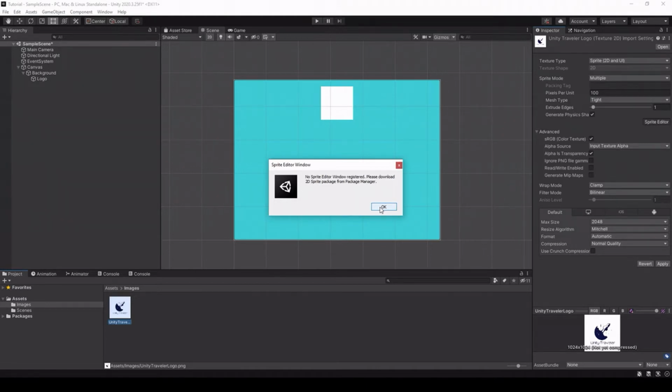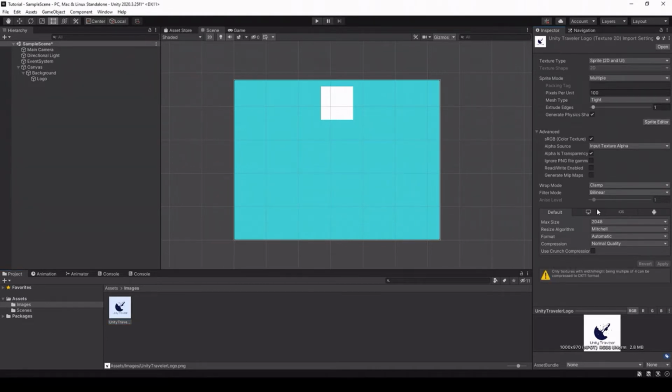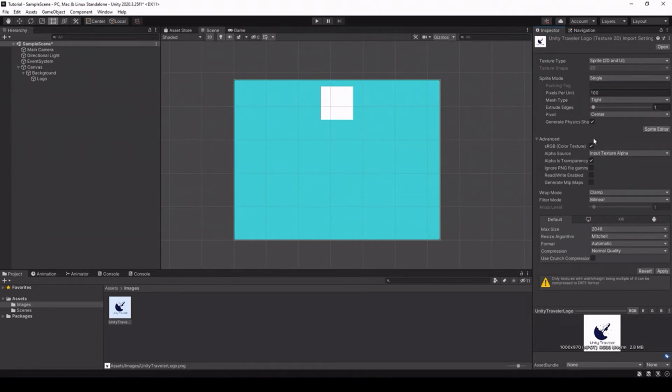Okay, well, I guess you'd need to download an extra tool for the sprite editor, so we won't do that right now. But with the sprite editor, you could split that up into pieces, and that would allow you to basically create a bunch of sprites from one PNG, which is also extremely efficient. So I highly suggest doing that instead of creating a PNG for each separate sprite. A sprite sheet is much better.